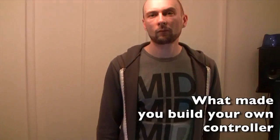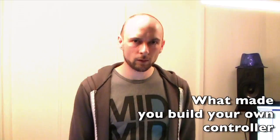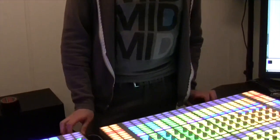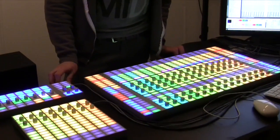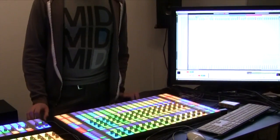What exactly made you build your own controller? So which problems do you solve with that? Yeah, well, the most important thing I wanted to do was to get rid of the screen. So I don't want to have a laptop on stage. So you have to think that one away. While I'm doing my live set, I can modulate every parameter I want to modulate with the controllers I built, and it gives you much more direct access to the music as well as to the audience, I think.